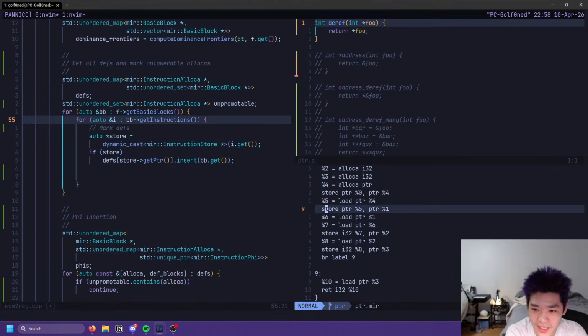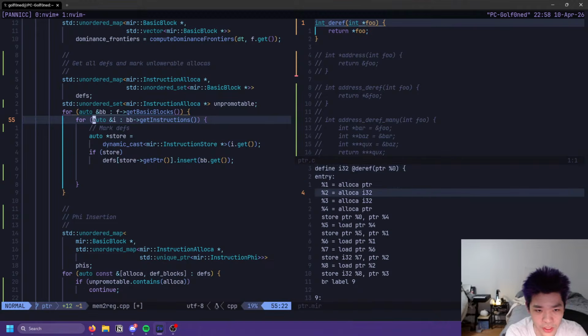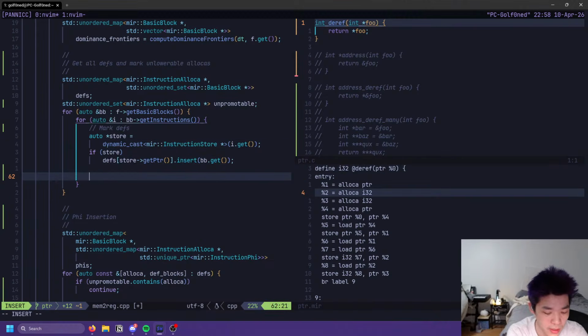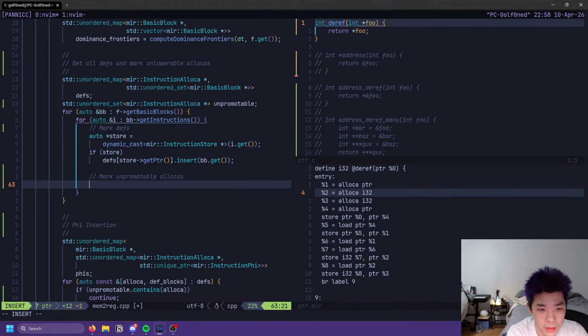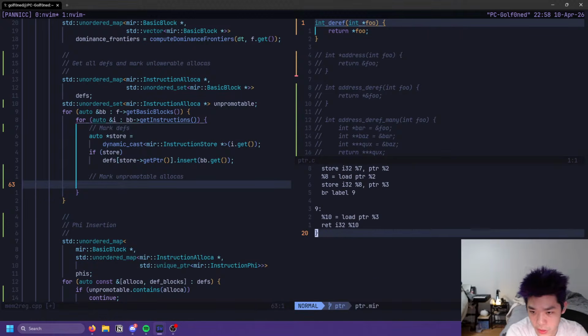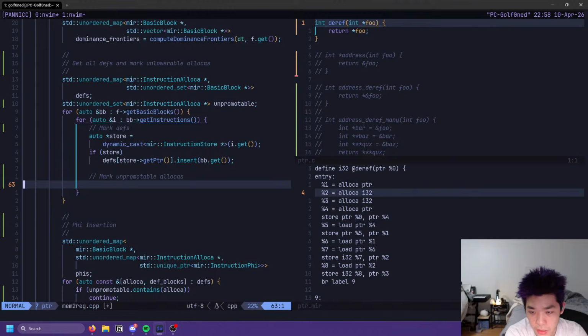I think allocates should be instructions here. So let's check. Mark unpromotable allocates. I think I've encoded return as, yeah, wait.